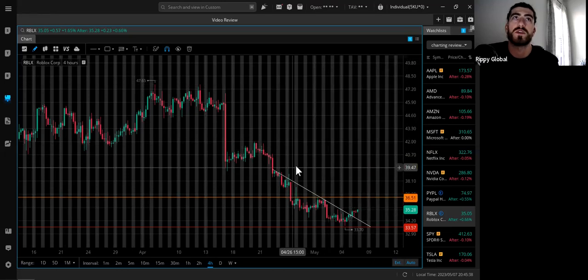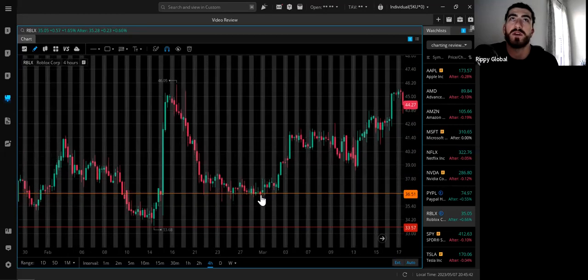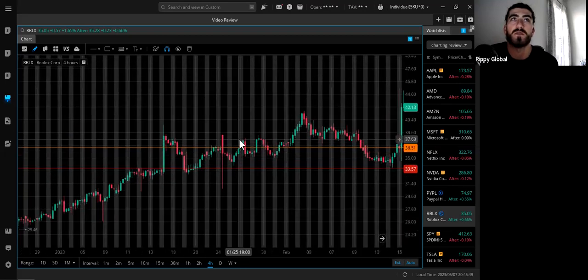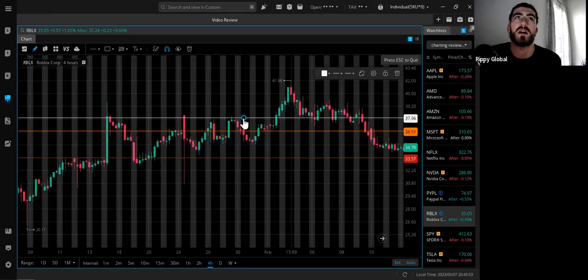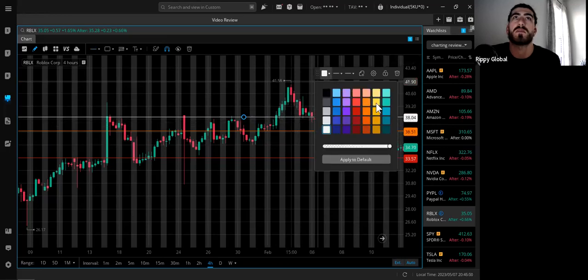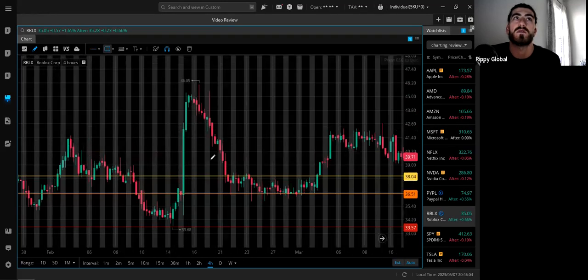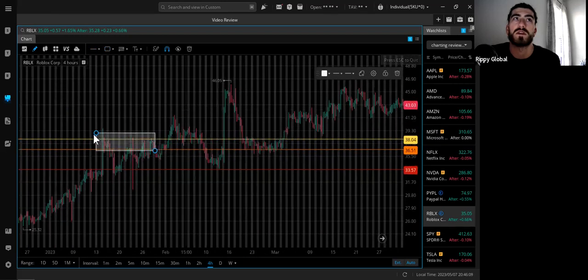I'll make this orange. Going off that, I'm going back now to see, has this historically held on other price actions throughout the year? We held support well here. We had a lot of consolidation in the middle, but we can also add another resistance above that 36.5 a share. So now we have two resistances, one at 38, one at 36.5. I'm only going to keep it at those two, only because if I pull this back, look how this zone respects compared to this zone back here.